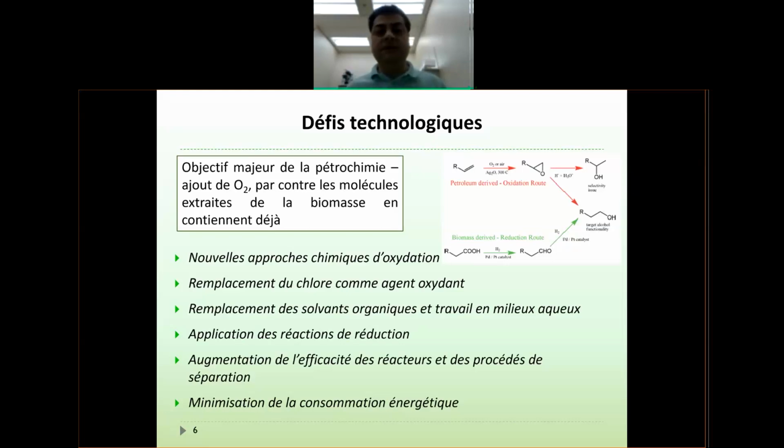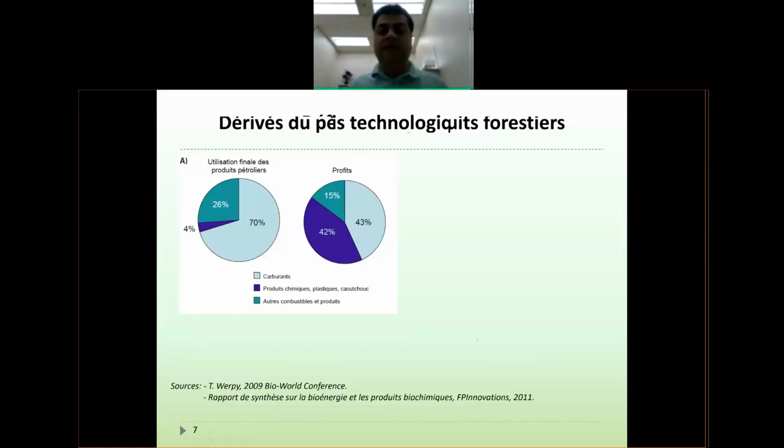petrochemical based process. So you have to do a lot of research and development. You have to think about all those talks that we have had so far: energy efficiency, environmentally friendly, technical analysis, and many more. But at least one advantage is that biomass already is an oxygenated molecule. So by this advantage, you may end up sometimes with a process that is even less complex than a petrochemical based process.